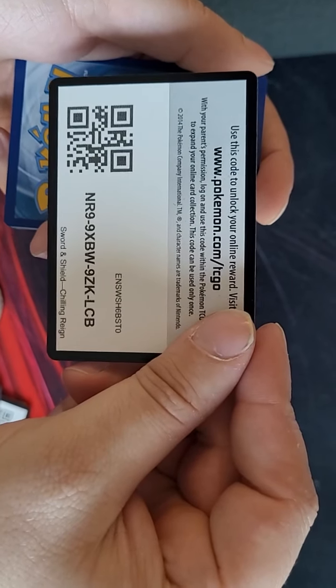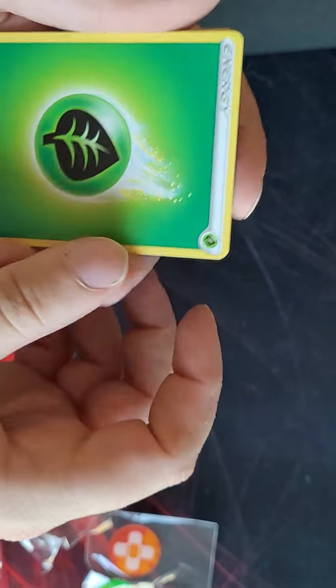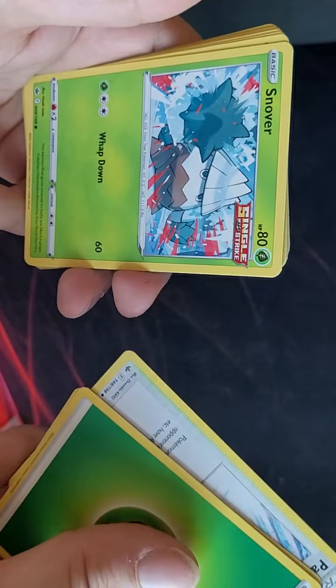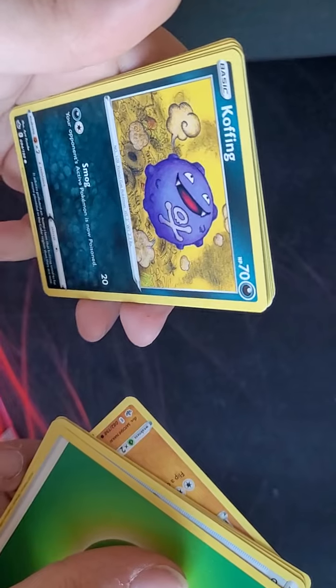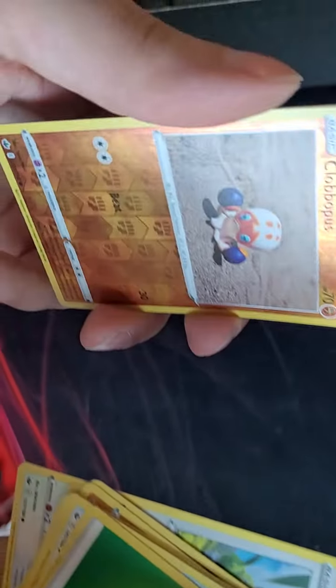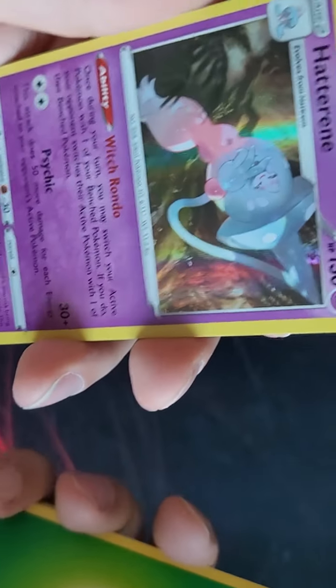One pack code. Grass Energy. Galarian Chestplate. Flappy. Path to the Peak. Snover. Galarian Yamask. Koffing. It's a dark type, strangely enough. Shuppet. Squovit. Reverse Foil Clobopus. So cute in claymation. And Hatterene. Cool looking card. All right, next one.